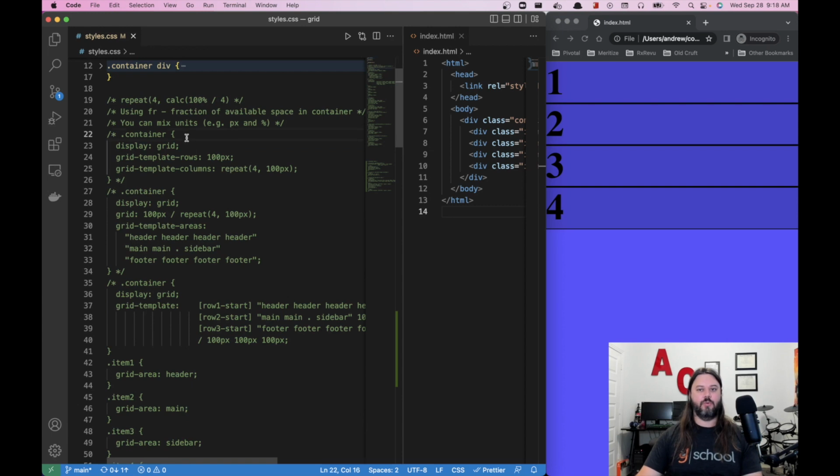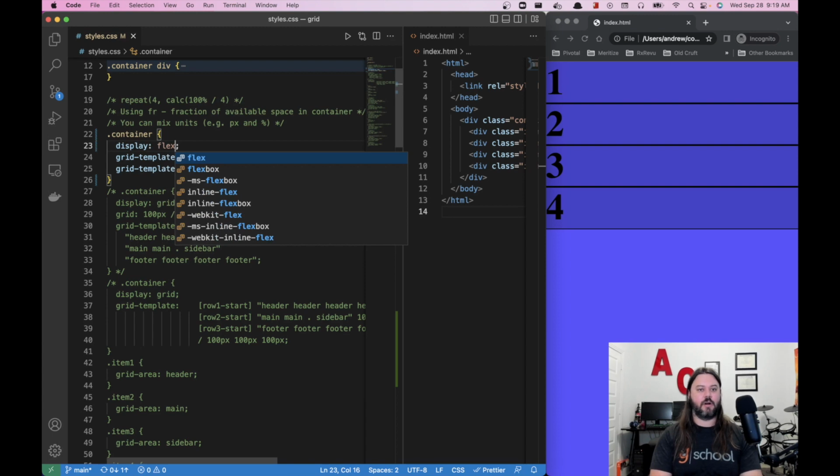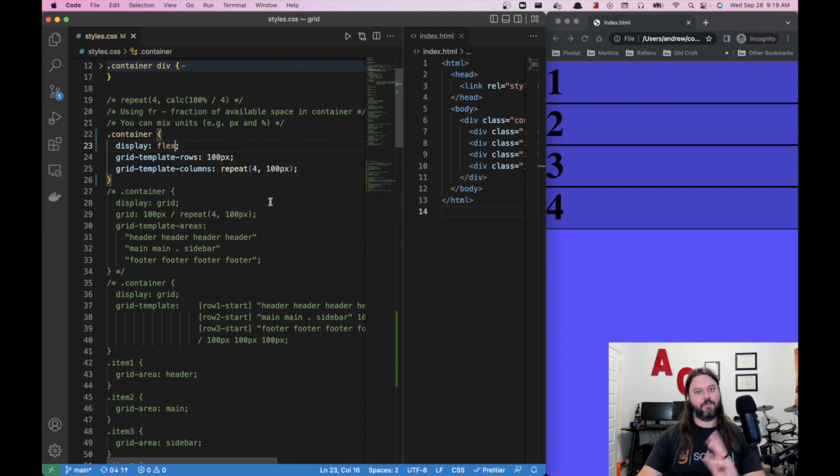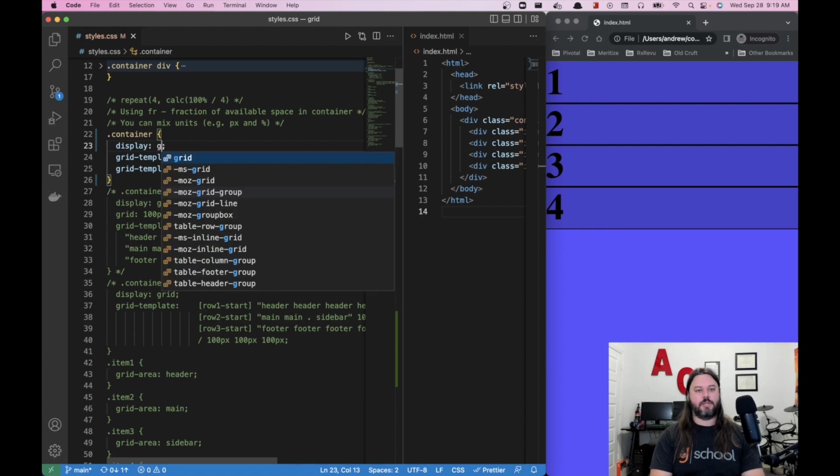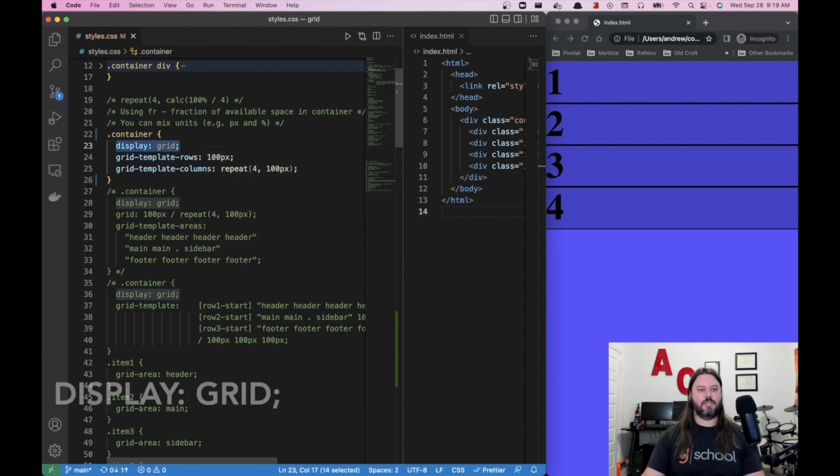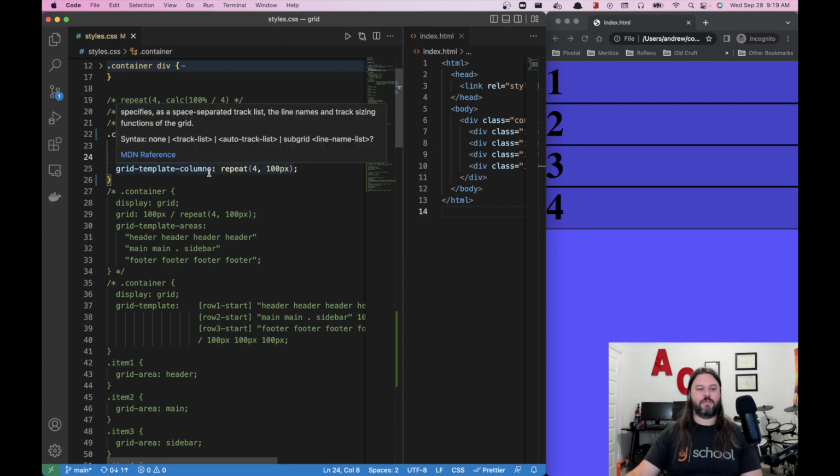So to get started, we can define our grid using this syntax. The keyword here is display grid. In previous videos, you could do display flexbox, or I'm sorry, display flex, and that'll give you flexbox. Or if you do display block or inline block, there's all kinds of different ways to set this, but to use a grid layout, you need to use display grid. And so you start with that. And then each of the other attributes here, so grid template rows will set your rows, and then grid template columns will set the width of each of your columns.